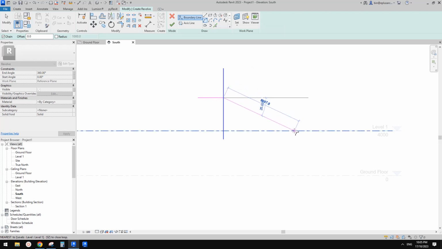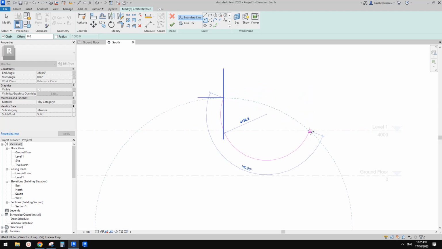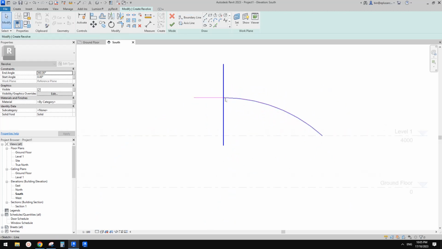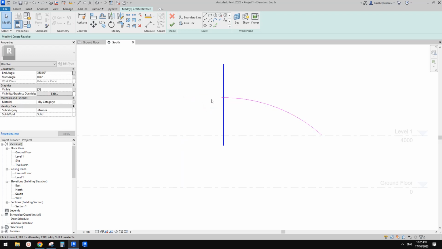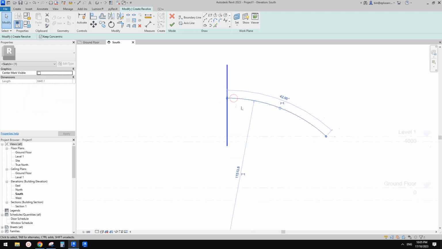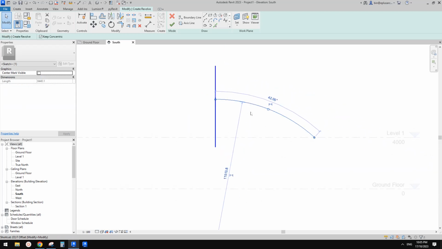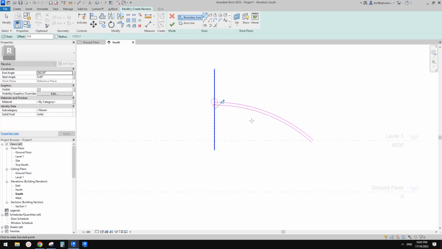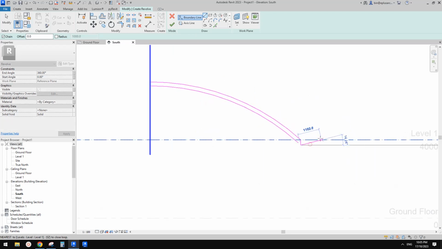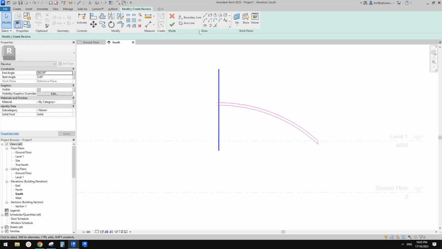Maybe something like this radius. I'm not sure, just roughly. And then you can see you can snap onto this. We're going to delete this one, we don't need this anymore. And then we just need to offset this one. Let's just offset, OF. Maybe just give it like 200 mil. And then we can just close it. I'll draw another vertical line, trim, TR, and finish it.